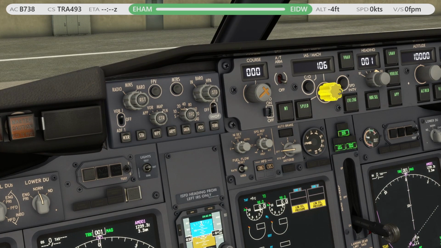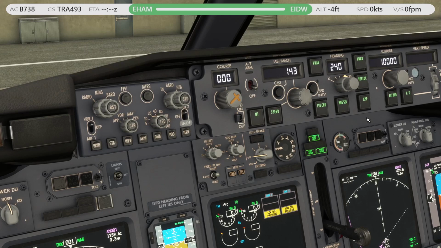Alright, 143 speed for takeoff. There we go. We got the course. No, it's 2.4, so this is going to be 240. There we go.